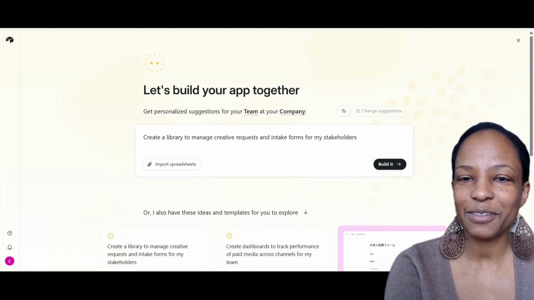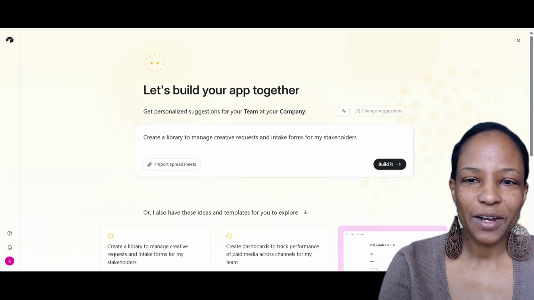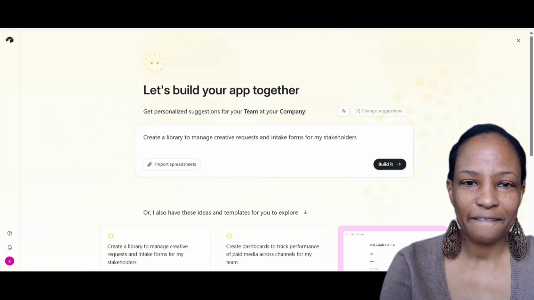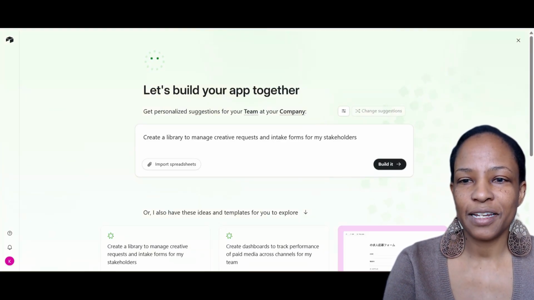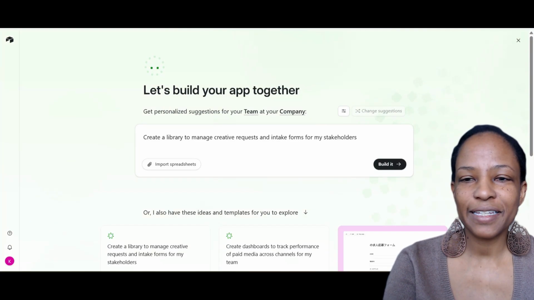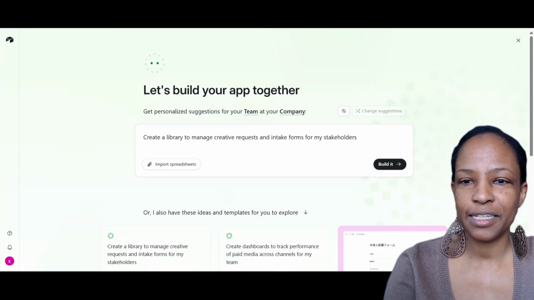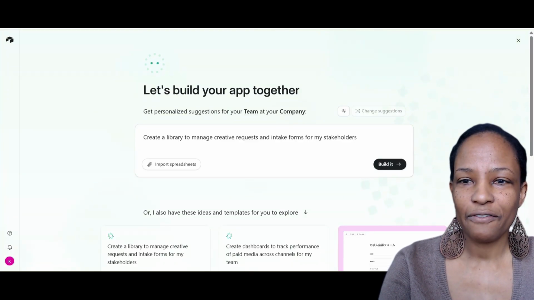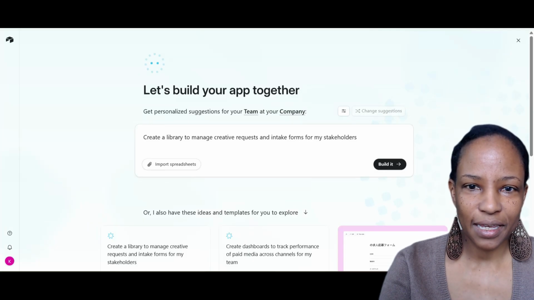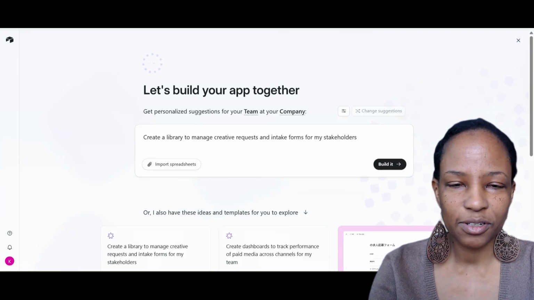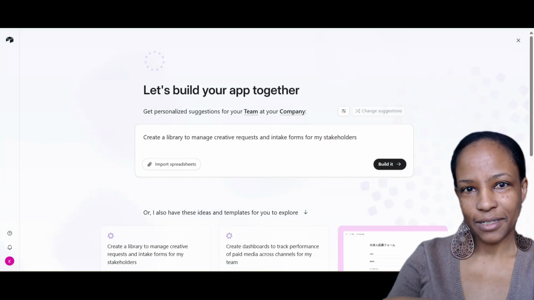So this is what we're going to build together. We're going to build a volunteer tool. So we're going to do a hands-on demo using their assistant Omni to build a custom volunteer coordination system from scratch. So I'm going to put this in here. So let's see. I'm going to ask it, and I'm doing my little prompt. So showing my screen here.